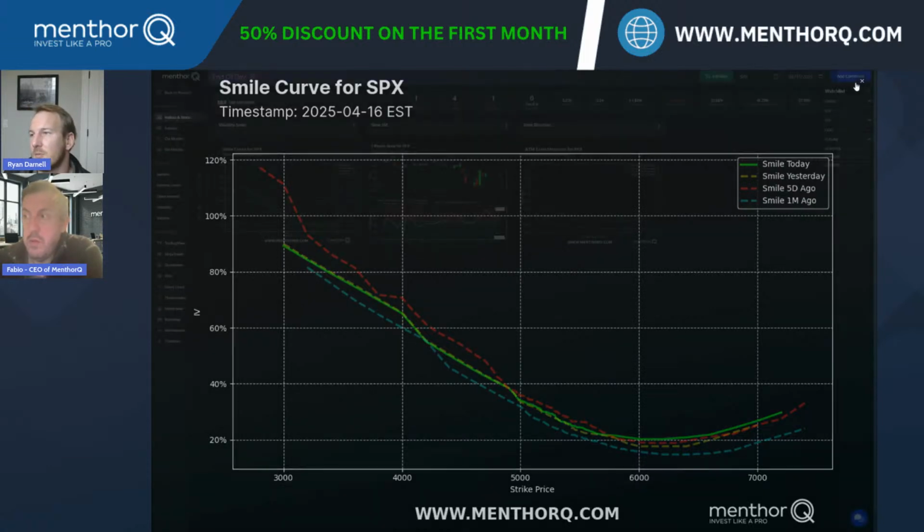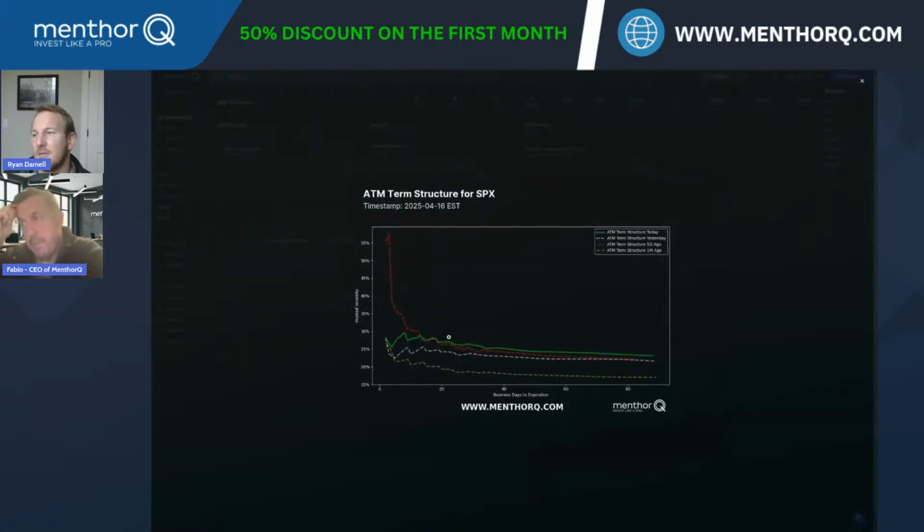And again, same thing with the term structure. We want to compare where they are against each other. So we can say, all right, 1 week ago short dated options were much more expensive than long dated options, and also where they are relative to over time. So today we can say that the entire curve is much higher than it was a month ago. But interestingly, long dated options are actually higher than they were a week ago at the peak of the panic, and short dated options are cheaper.